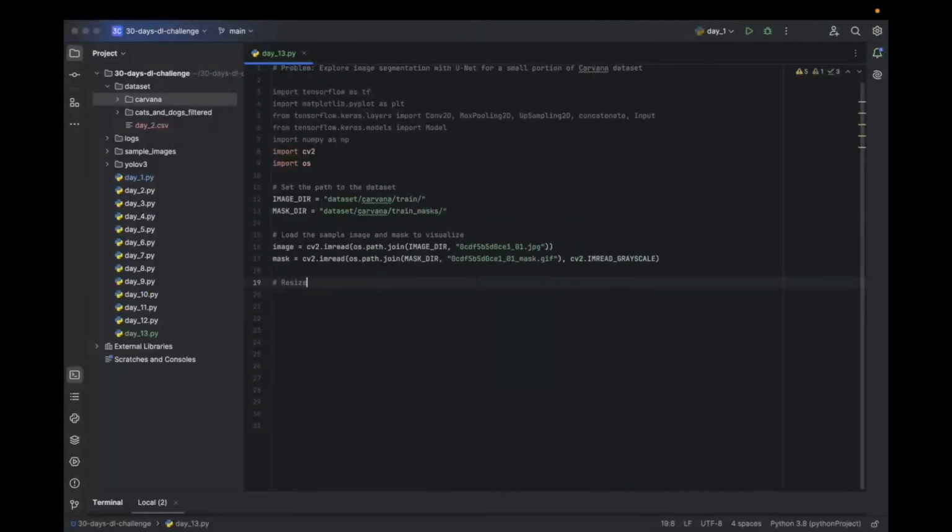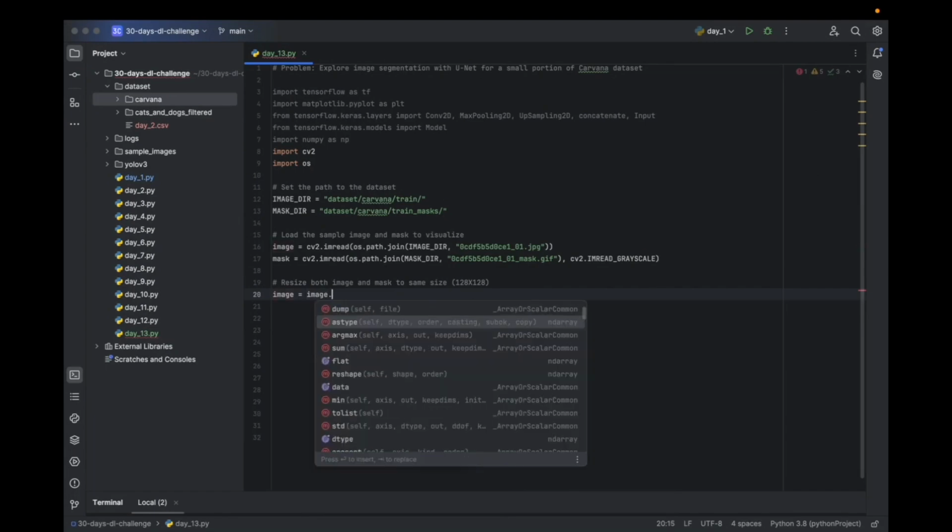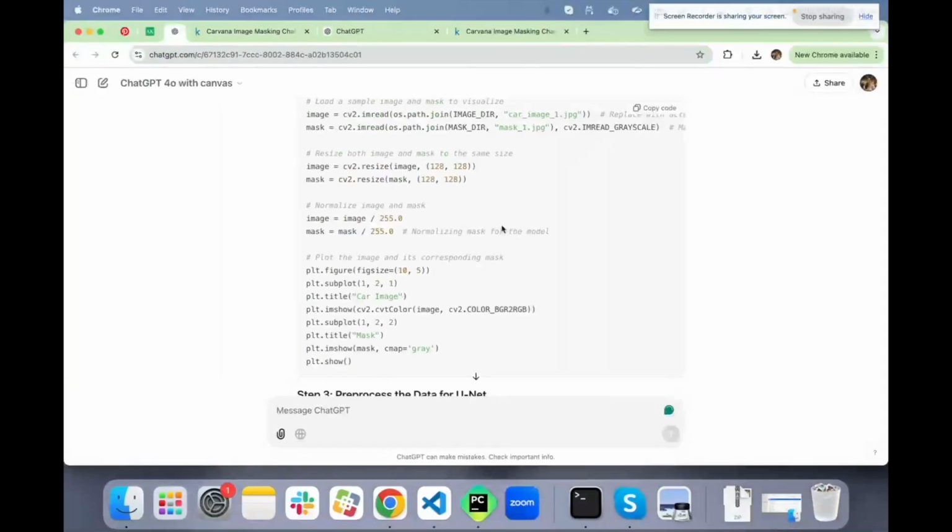Resize both image and mask to the same size, which is 128 by 128 pixels. So the image is going to be image reshape, I guess, right?